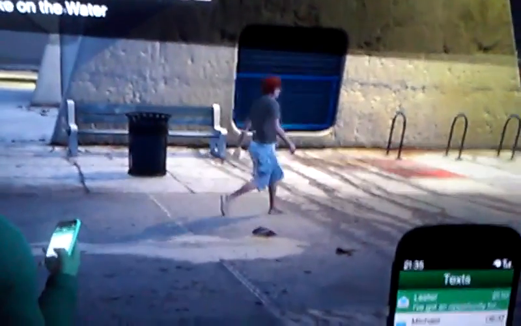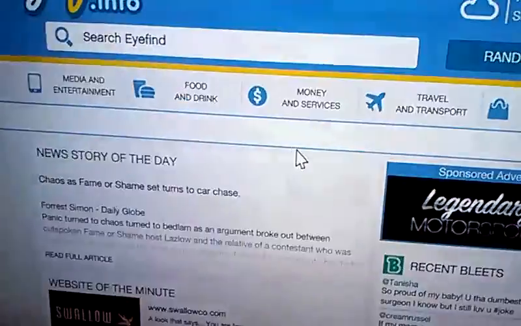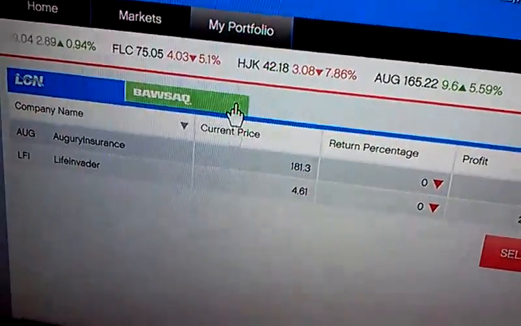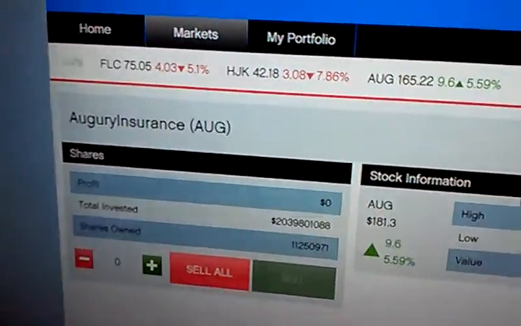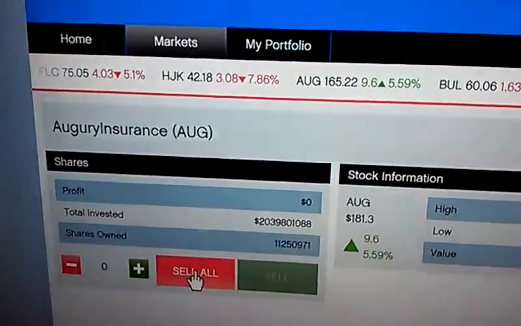But this is for the AUG. Why did I put my phone down? Okay. I don't have that much. Say you don't, you still want max money, you go here, press sell. You don't just go to the thing and sell off from there. You do the exact same sell off from Life Invader.